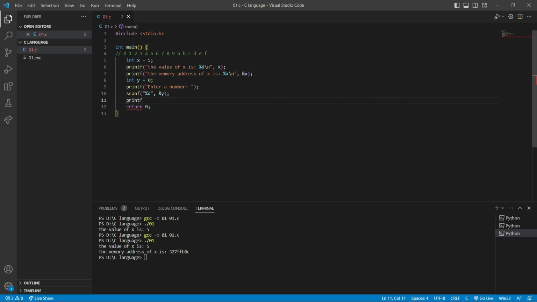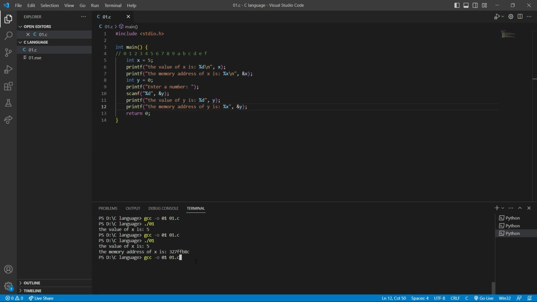I'm going to write printf the value of y is %d, y. And I'm going to write again here printf the memory address of y is %x, &y.